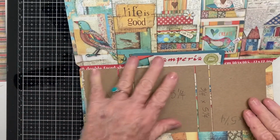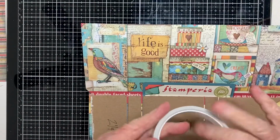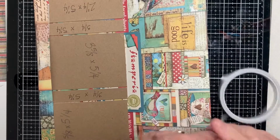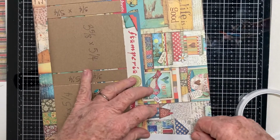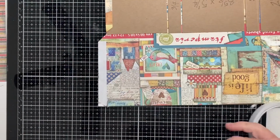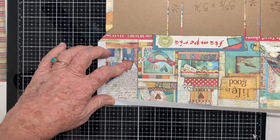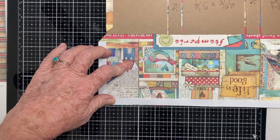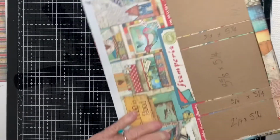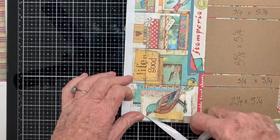Next thing I'm going to do is take some double-sided tape and put it right on the edges. That's to give it a nice snug fit. Let me do it this way. I get my double-sided tape actually from Wish. I'm sure they probably have it at AliExpress. AliExpress delivers much faster. But I find it's much less expensive to get it from those places.